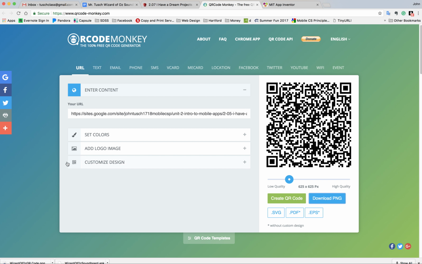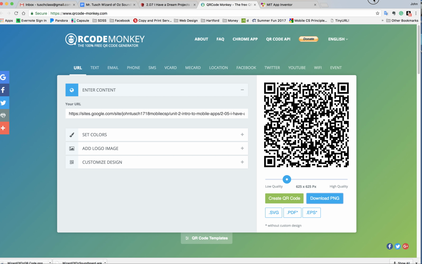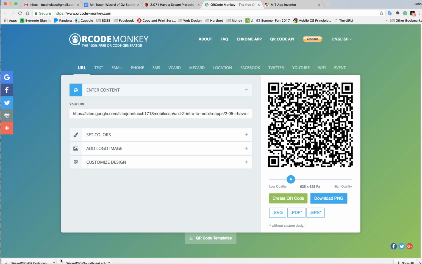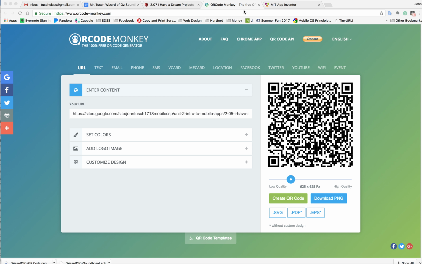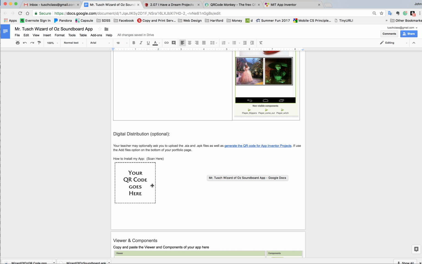That is now an image. I'll make this a little bit more obvious, but that is an image down in here of the QR code. If I lose it, I'm going to go right down to this little arrow here, click Show in Finder, and I'll change the name to QR code in here. Either way, I know where it is. Now comes the easy part. Go back to the Wizard of Oz, and this is the write-up, and here's where it says put your QR code.